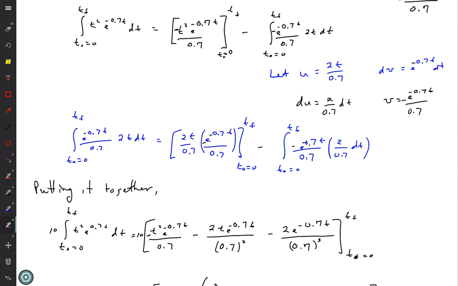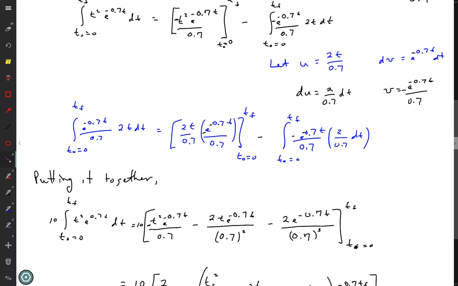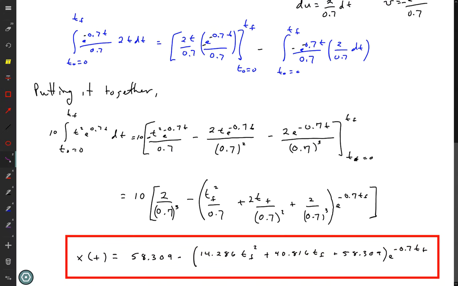So we have the first integration by parts gave me this equation here. And then I have integrating by parts again for the second term, which gave me this for the integration by parts the second time. And so when I put it all together, I ended up with this equation for position as a function of time. It's an interesting equation. And so then I could put in any old time and find what its position is at that time.